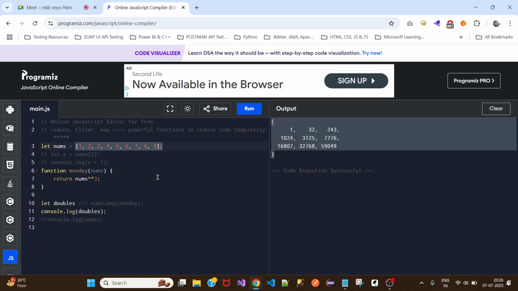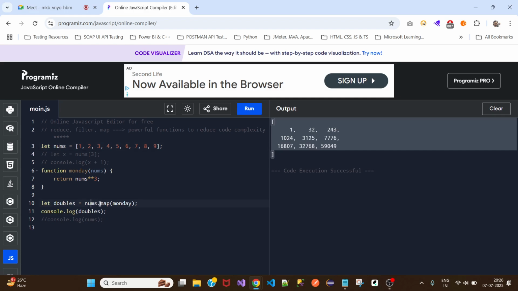That completely new array should be stored in a different variable. In order to print the new array, it should be stored in a different variable. Now, what I did here is, on what array do I need to perform this function? Nums, right? The parent array is nums, so I added it.